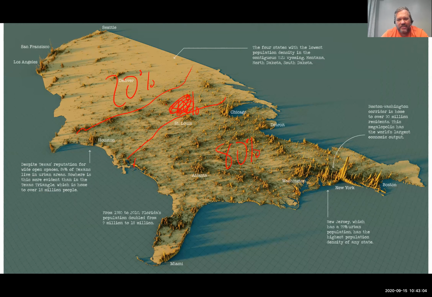Now, when we look at density, obviously we have New York here, which is the most dense place in terms of people per square mile. But then we start to look, where else in the country is it? Obviously, San Francisco's big, LA is big, Seattle's kind of big. Here's Phoenix, and this would be Tucson. And so this shows you both distribution and density.